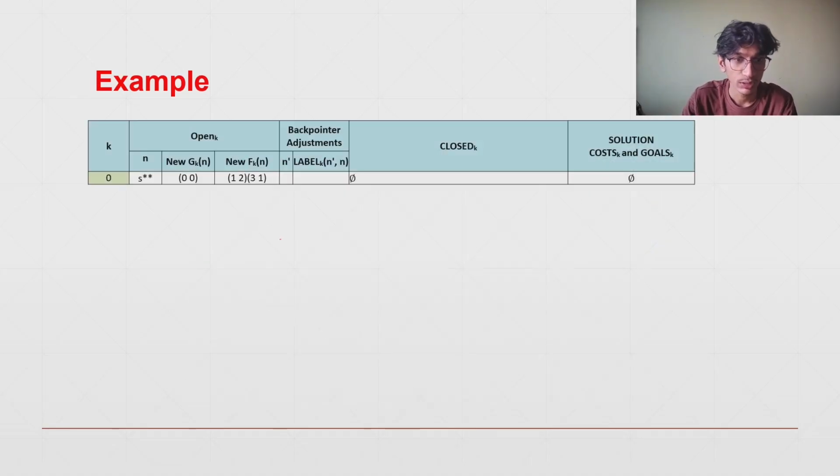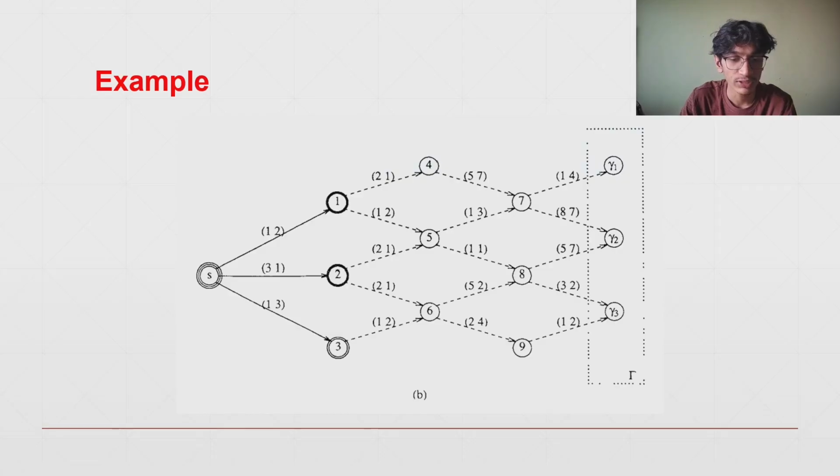So here you can see in this table that node s is in open, its gn will be 0 and its fn will be 1 comma 2, 2 comma 3, because fn is equal to gn plus hn, and here our gn is 0 comma 0. So fn will be equal to hn. This is a fairly simple assumption that we also made in A star. I guess you might not have any problems with this assumption. Now for the second iteration, if we explore S, then we have gn cost for 1 as 1 comma 2, for 2 as 3 comma 1, and for 3 as 1 comma 3. And from 1 we can explore two nodes, node 4 and node 5.